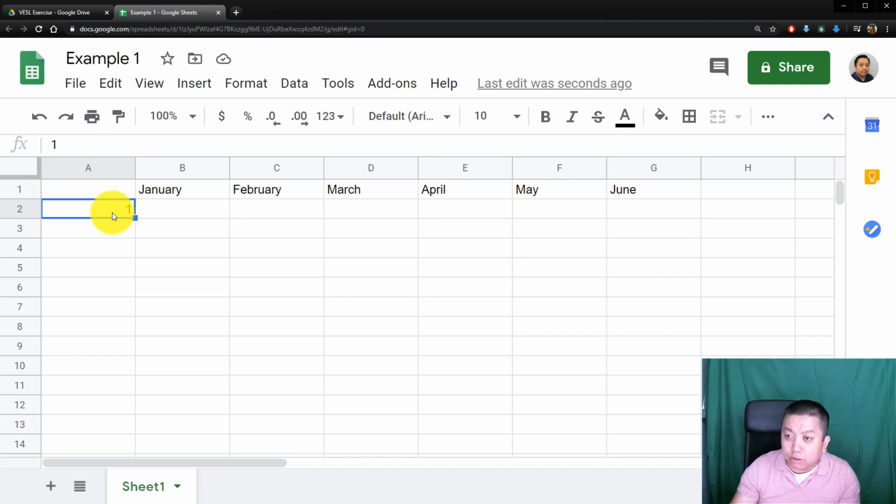So I'm going to go back and select A2, where my number 1 is, and I'm going to click and drag the autofill handle, which is the square right here. Click it and drag it down, and then let go. Now, as you can see, it didn't order it for me, right? It just made copies of the number 1.